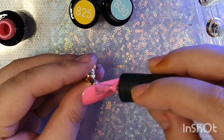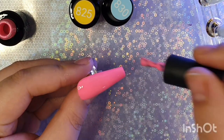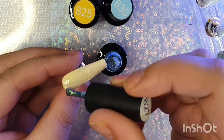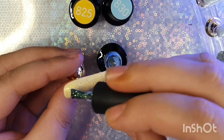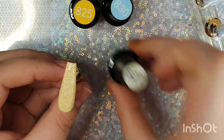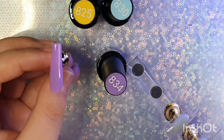I've just been really enjoying playing with gels lately, and I've got a couple of videos coming in if they aren't already out. I don't know when this video is going to go up, before or after them. But yeah, I've got a couple of just random gel sets that I wanted to share with you guys that I've been playing with. Anyway, I'm going to leave it here and let you watch the actual application and stuff.